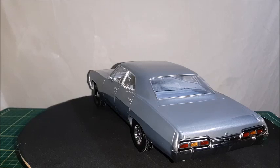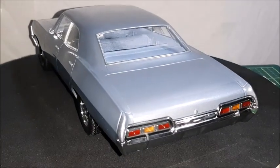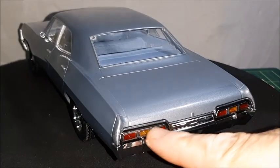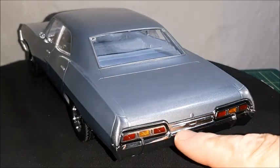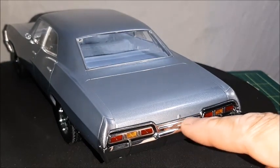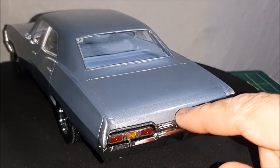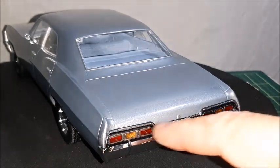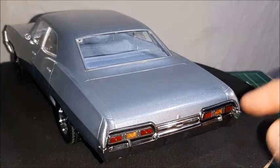The rear of the car, as we can see, is very rich in details. The tail lights are very well made, very realistic. There is no emblem here, but all we can see is a simulation, and the lock is cast in metal. The bumper is made with perfection. The bumper guards look pretty correct.